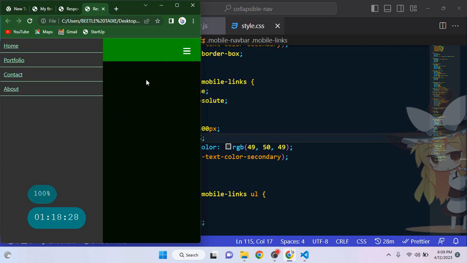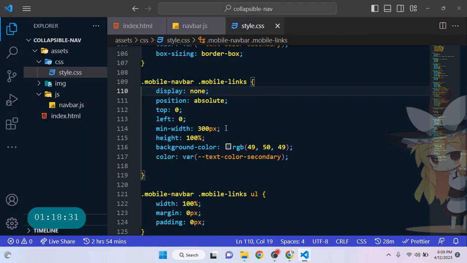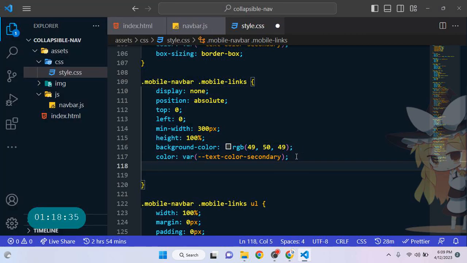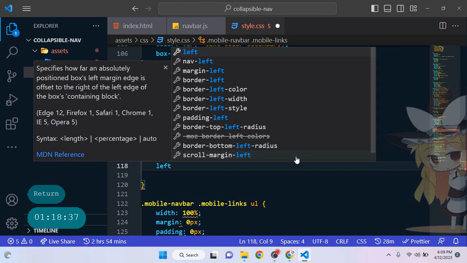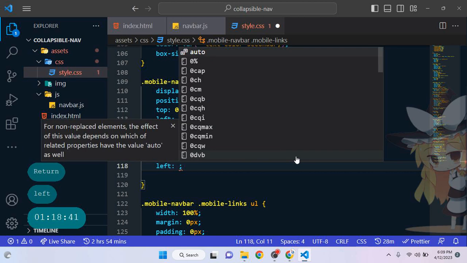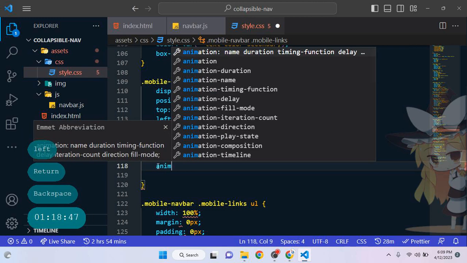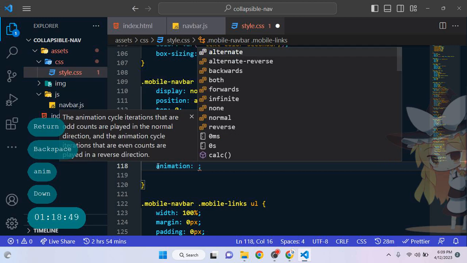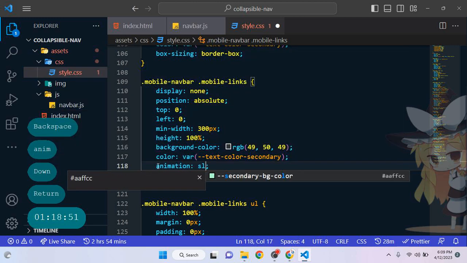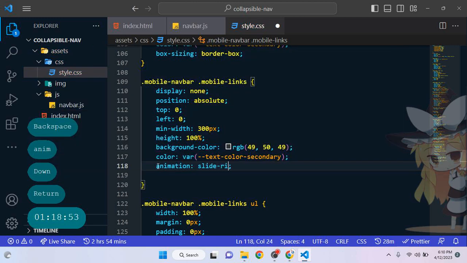If you want it to have a bit of animation, like a transition, you can just add an animation effect to it. When you click on it, you want it to come from the left side to 0. So you can add animation, and the name should be slide right. I just use any name; you can use any name for your animation. Remember what we did the other time.